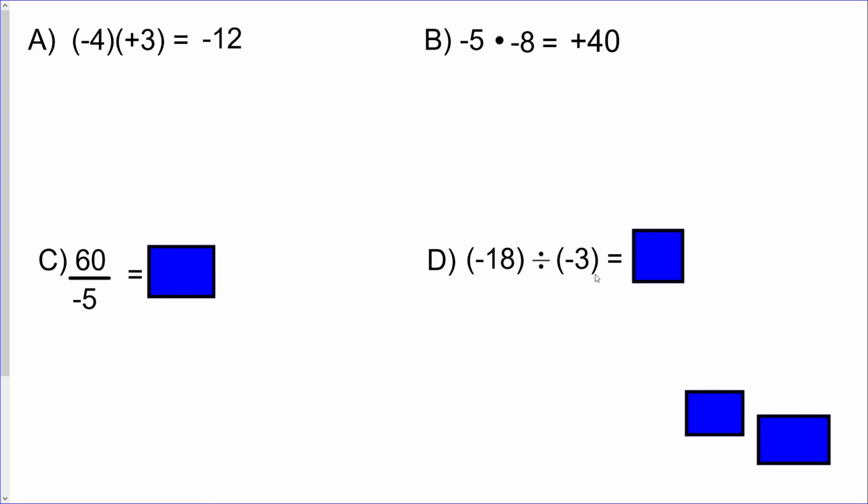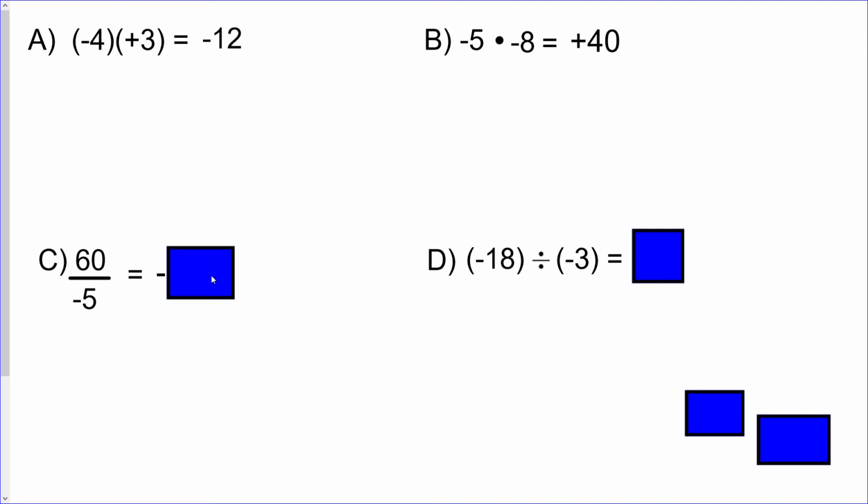Now with the division, you're used to the one in D, see that all the time. C looks like a fraction, and I suppose it is, but it also can indicate division. And as we talked about with converting between fractions and decimals, you can simply divide top by bottom in order to get a decimal or a whole number out of that question, depending on what the answer is, and treat these the same way.